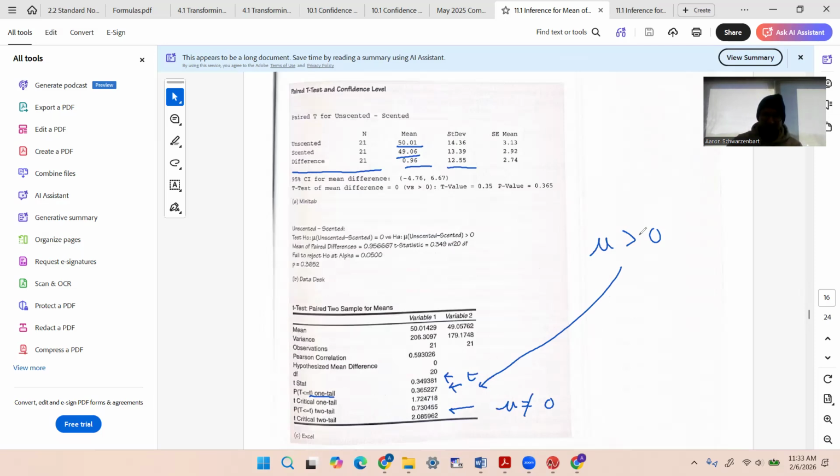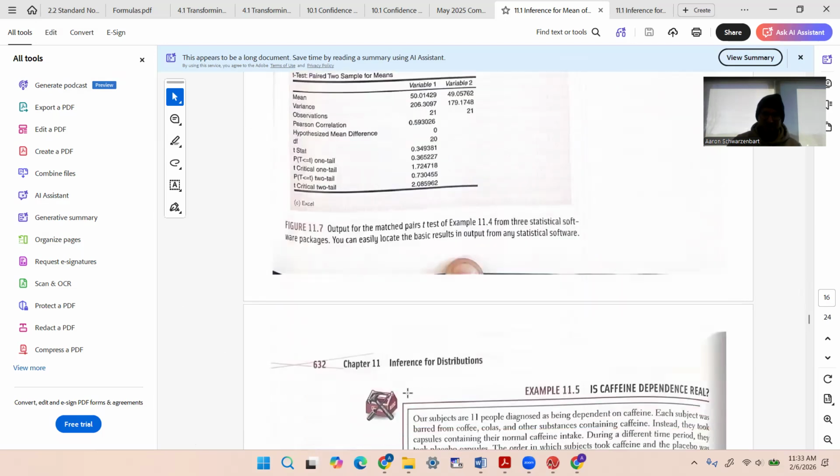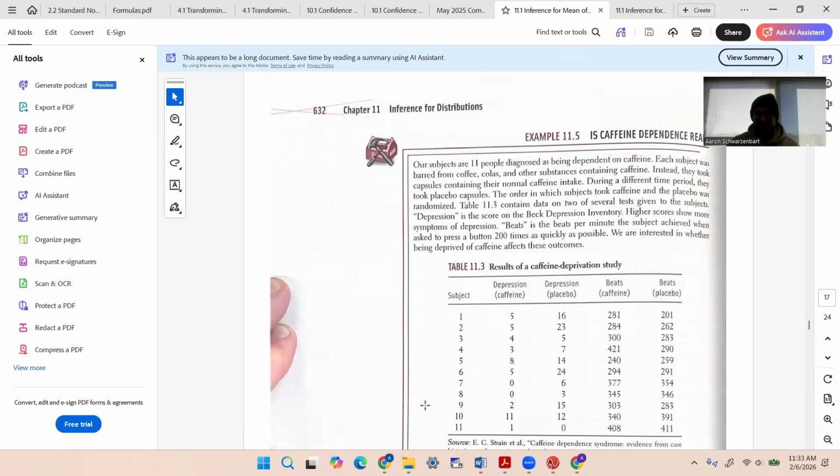Okay. Either way, a 36.5% chance that it was simply random variation is going to lead me to never conclude this being useful. It's important, though, to note being able to read it out of here. There's a lot of extra stuff. Pearson correlation, hypothesized mean difference. I guess we entered that one. Observations, mean, variance, all these things don't affect it. So please don't take those into account. Only look for the useful things in these stats outputs.